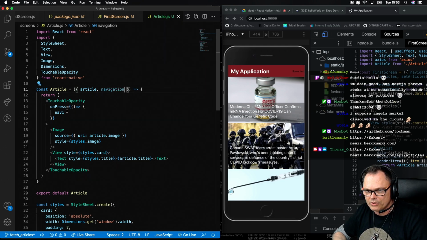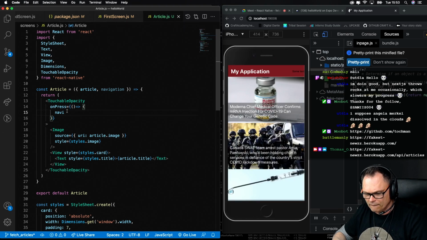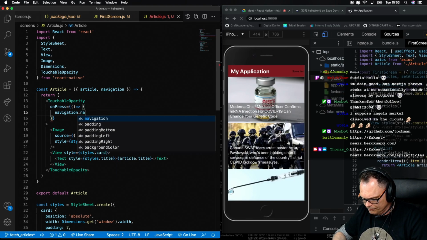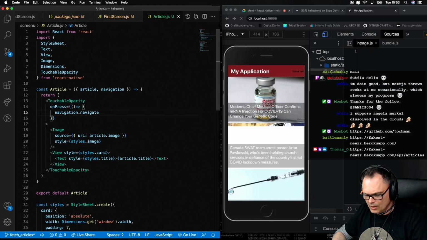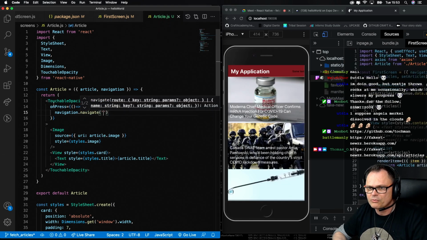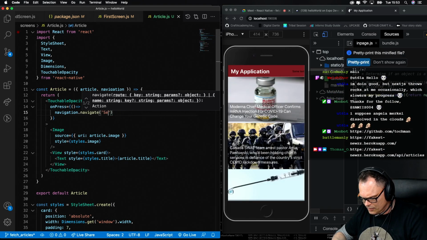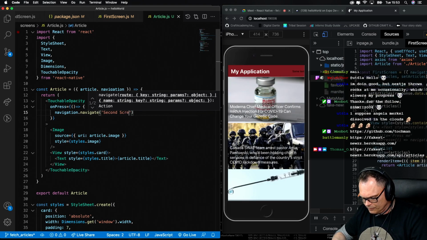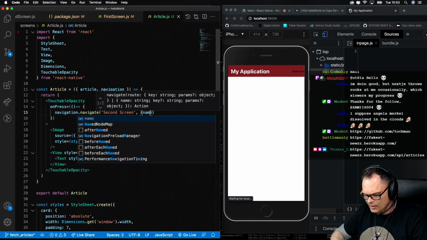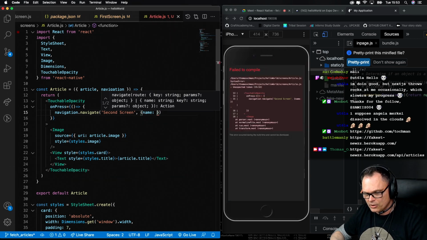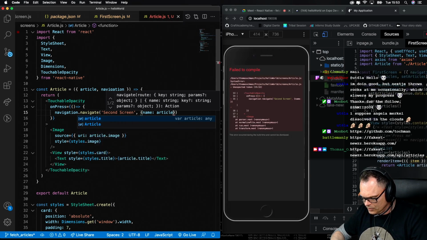Navigation, right? And we want to say navigate, and we want to navigate to the second. What was it? We called it second screen. Second screen, yeah. Right. And then we want to pass in, and we used name there, right? Before, and the name would be the article dot title.